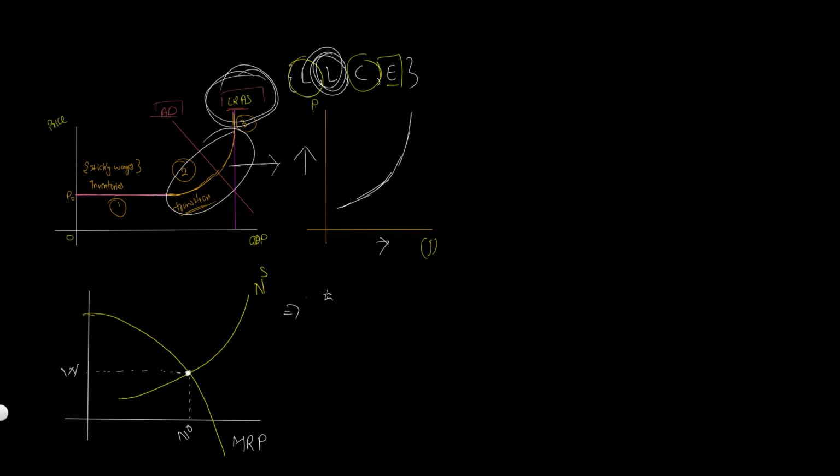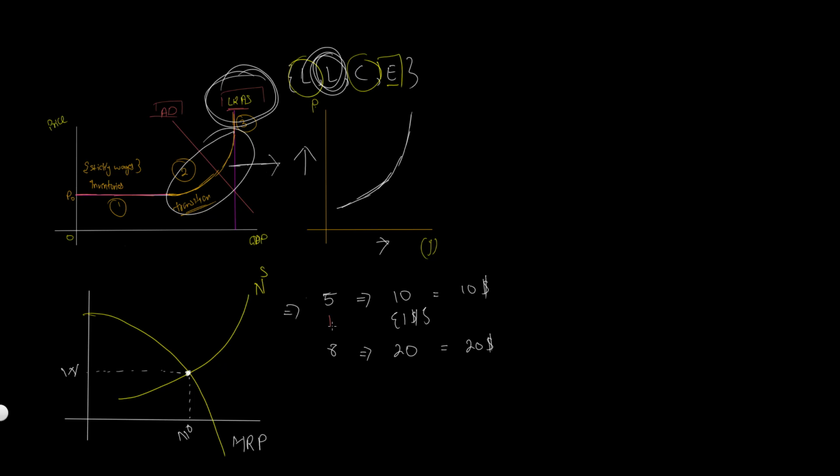Let me explain that with a very simple example. Let's say that I employ 5 laborers, and let's say those 5 laborers are producing me 10 units of product, and let's say each unit is worth $1. So those 10 units should theoretically give me 10 times 1, which is $10. Let's say that I employ 3 extra laborers, so now I have a total of 8 laborers, and let's say they are producing me a total quantity of 20 units. So the total revenue generated would be around $20.